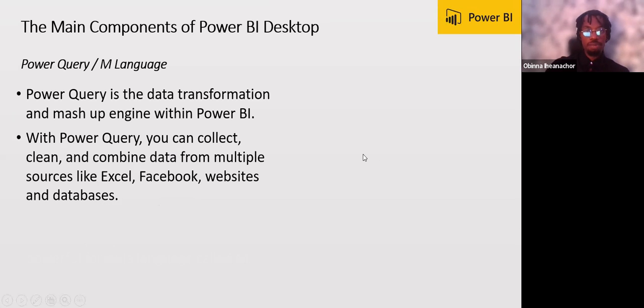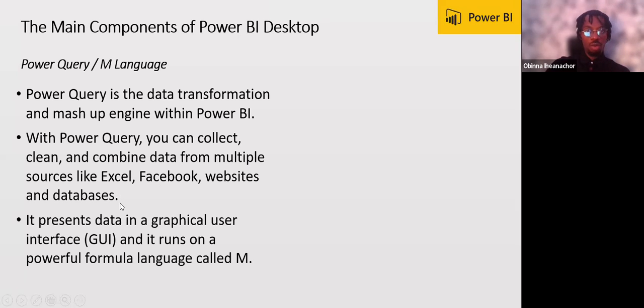So with Power Query, you connect to data. And as we all know, most times data is unclean. It's in the wrong format. It has inconsistencies. So Power Query is very powerful. It can do a lot of simple and complex data transformations. And Power Query has a graphical user interface, GUI. So you just click and drag, and under the hood, Power Query will carry out all the data manipulations for you. And Power Query is powered by a formula language called M.